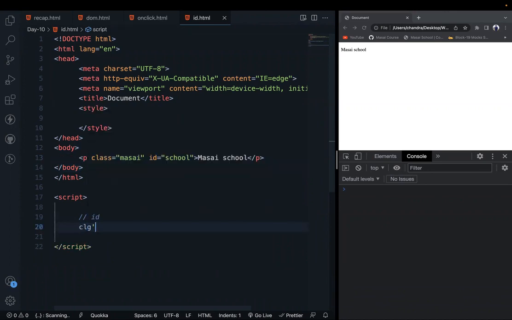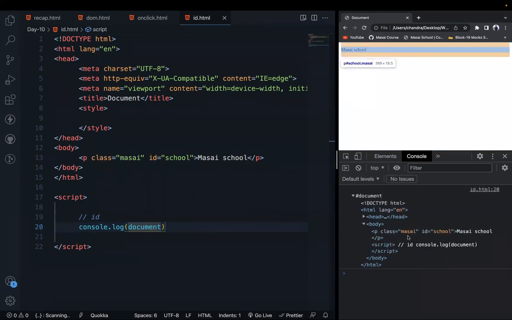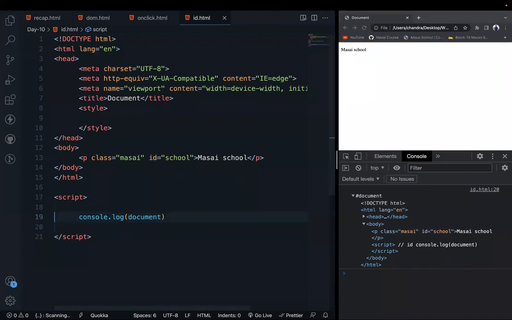Suppose I do console log document, can I see the P tag there inside my console? Inside my body, I can see a P tag. Can you see this? So now, how can I access this P tag? I should go from the document only, right?